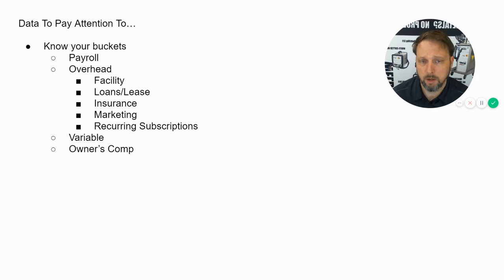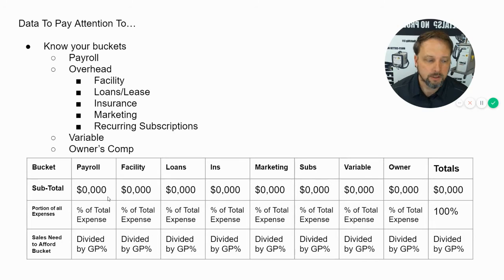And then owner's comp. Owner's comp is your compensation. You need to break that out separate from payroll. There's a reason for that, but you want to know anything that you're taking out of the business personally. So if there's any additional expenses that the business is bearing right now and doesn't have to, that's related to you, let's categorize those and keep track of those so you can make informed decisions about those expenses. You do want to be healthy as an owner financially, so you may have to do this exercise personally as well.